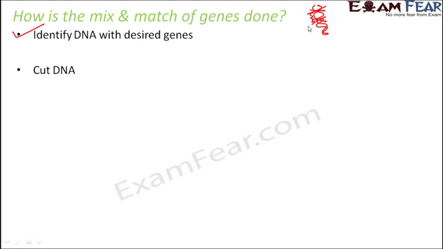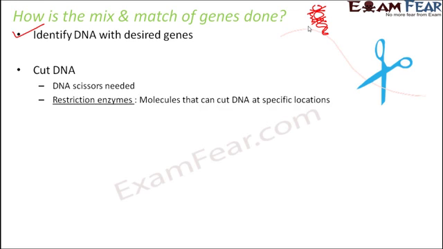Now the question is, DNA is not paper that you can just cut with a scissor. So how do you cut DNA? For DNA also we need something which can act as a scissor, which we call DNA scissors, which can cut DNA at our desired location. Now what are these DNA scissors? These are again special molecules, and these molecules are the restriction enzymes. These enzymes act as DNA scissors, that is, they help us cut DNA at specific locations. So these kinds of molecules are called restriction enzymes.